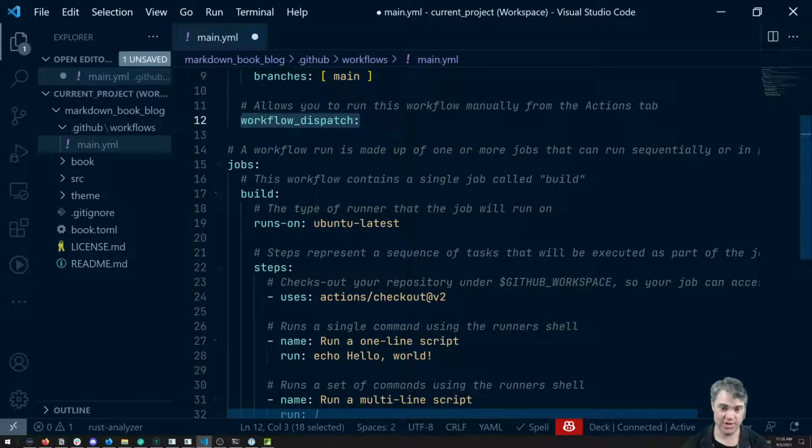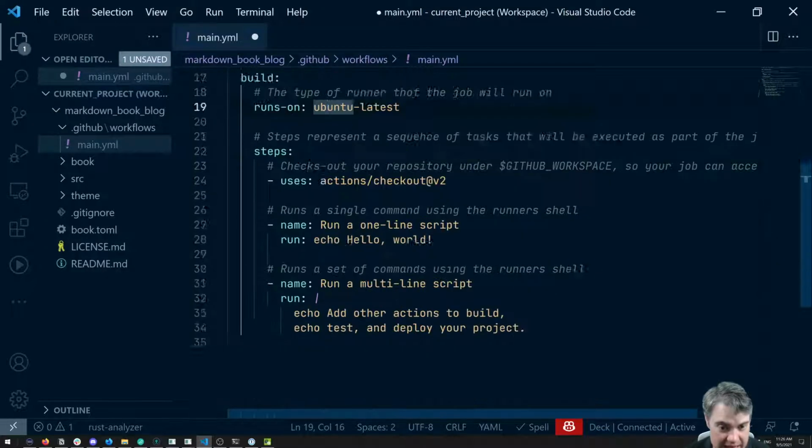Okay, and then we have the jobs. Build, that's fine. And then it runs on ubuntu-latest. We actually have access to many different types of computers. You could run it on a Windows system, a Mac, or a Linux system, or even choose what kind of Linux system. In this case, ubuntu-latest is just fine for us. And then the steps. Right now, this is using a uses step, which is a completely different sort of action step created by GitHub, which is going to check out our code for us. Perfect. That's exactly what we want.